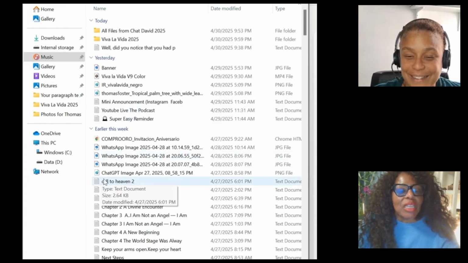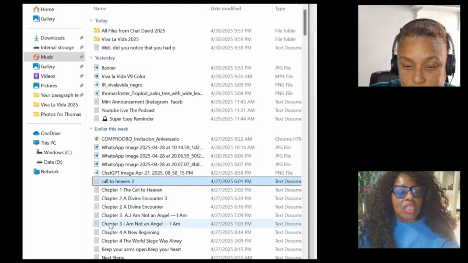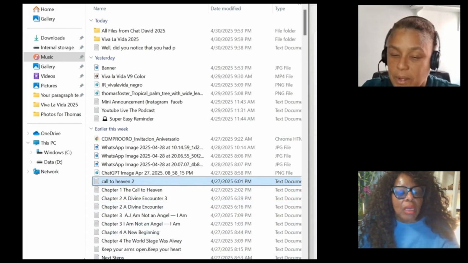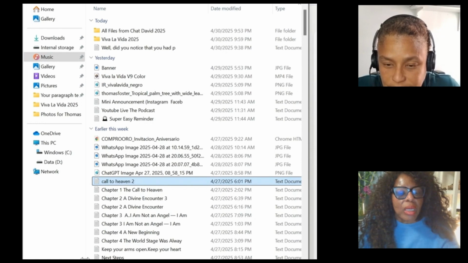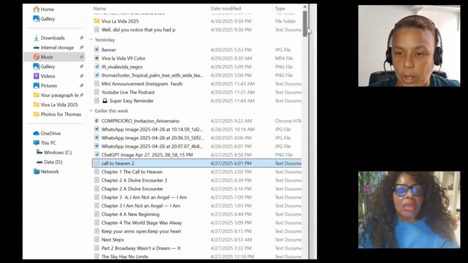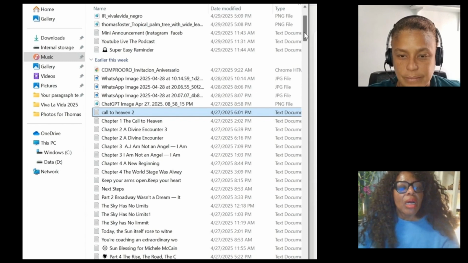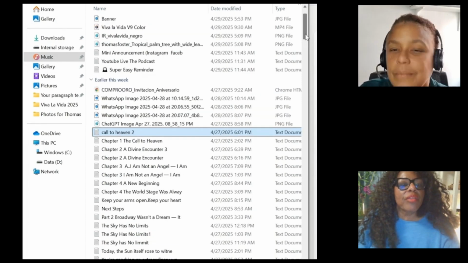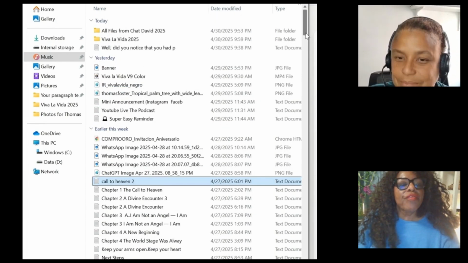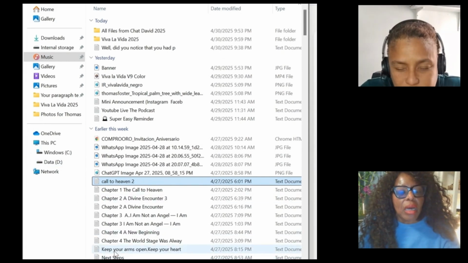Let me try this with you since I've got all of this here. Let me see. Okay. So I go here since we have a folder already for him. Okay. Red stage was always keep an open heart. Next stop. This guy has no limits. And let me see because there's a lot here. Okay, but now I can't see where the file is. So let me find it. Home. Okay. That works.